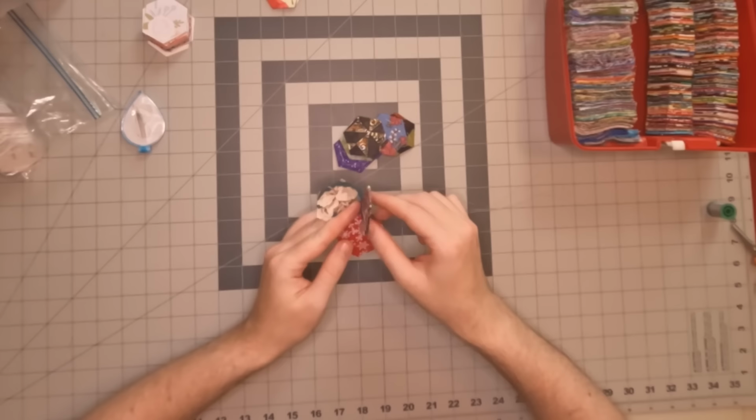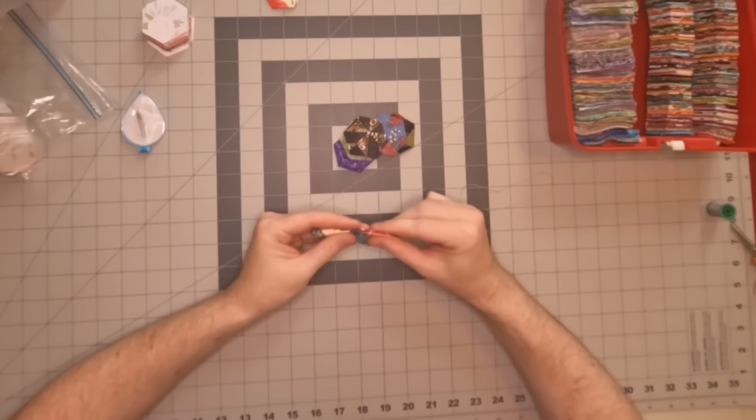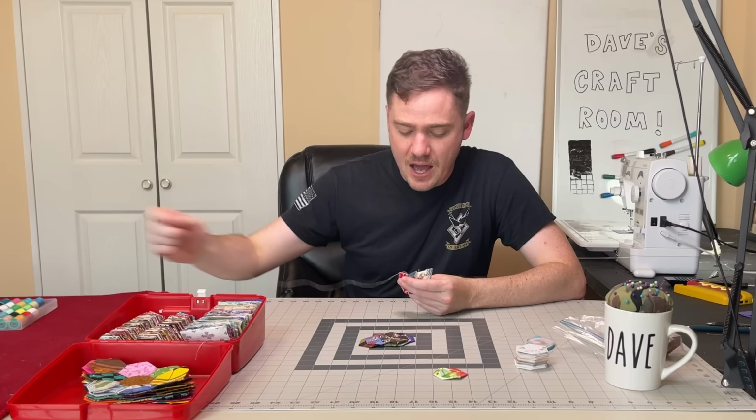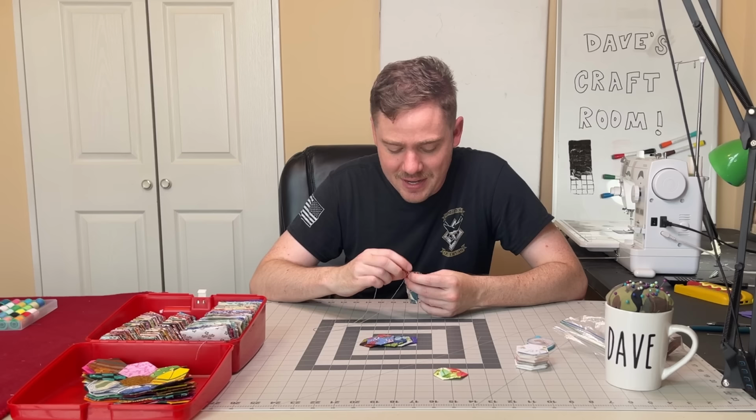See, now we have this shape. See that? And all we're gonna do is fold this one and keep sewing right along. I could sit there and do this for hours, and I surely have before. This is kind of a more productive way for me to sit in front of the TV, because ultimately you're still sitting on your butt, but it is more productive in my view.